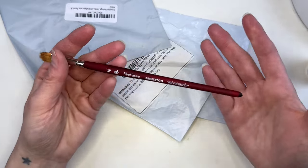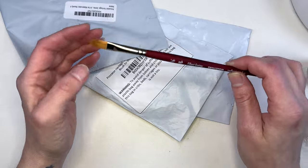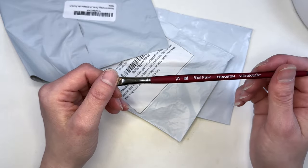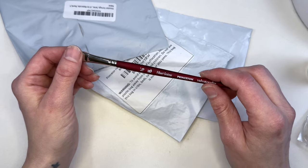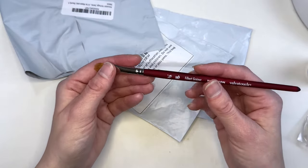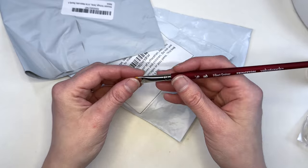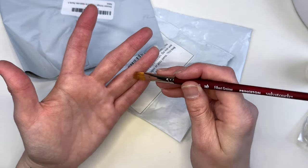So my art supply obsession is big, and I know people who can paint or have had no problems with being able to work in supplies also have art supply obsessions. There's even a YouTube channel called something like 'My Art Supply Obsession.' Anyway, we are all a special group of people. Brushes — I've kind of stuck to rounds and haven't really explored a lot of other brushes, and I thought well now is the time. When I saw somebody use this in a video I just loved it.